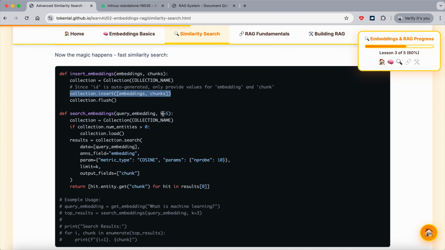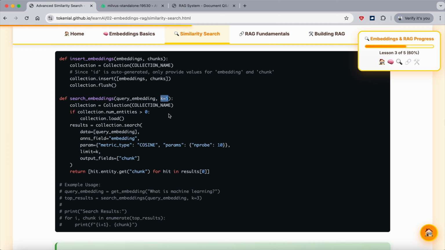Now search embedding, here we have given k equal to 5. When a query embedding is given, that is, this is the question which the user has asked and I need to find relevant context, relevant documents from the DB, I will be passing a value of k. This can be customized. I need a k value of 5, which means I need 5 documents. So we will be calling collection.search.